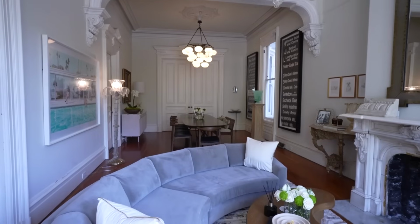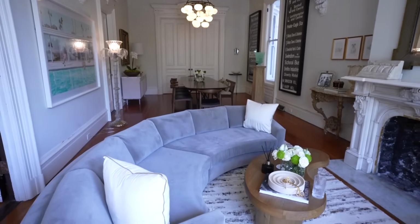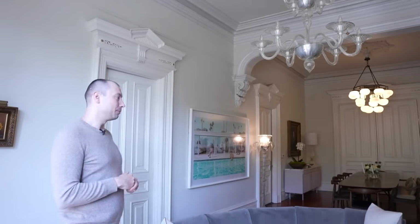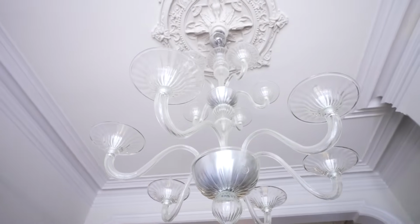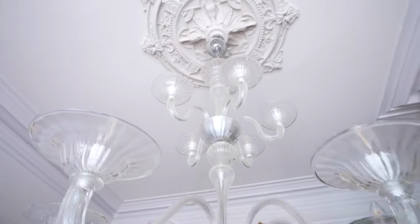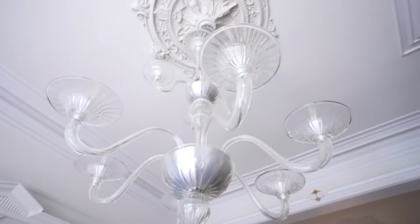You'll see some of the other chandeliers in the home are. And I really wanted this space to feel airy, to feel open. Guests come in, they can move around. There's not too much in it. And that really plays into this chandelier too, that clean, airy nature of it, which I really love. It's a showpiece for me. It was my first Murano chandelier I bought, and so I'm very attached to it.